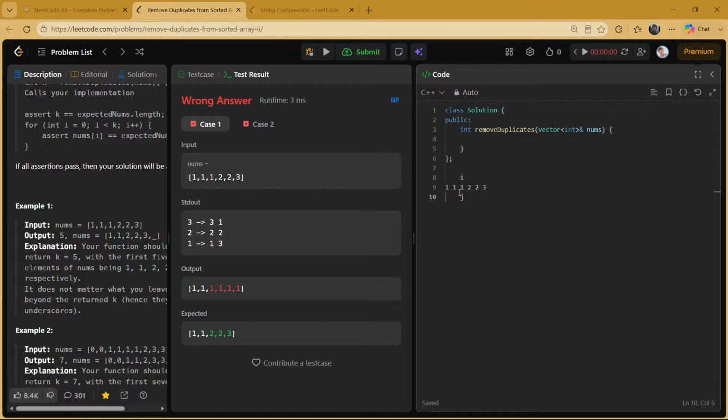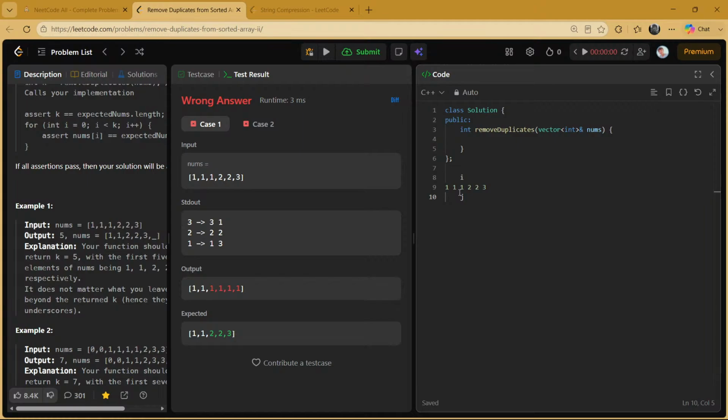Okay, so I is there and now this J has visited 1 again. But what I want is that I get 1, so how many times did 1 come previously? 1 comes 2 times, so it means I have to leave that element.